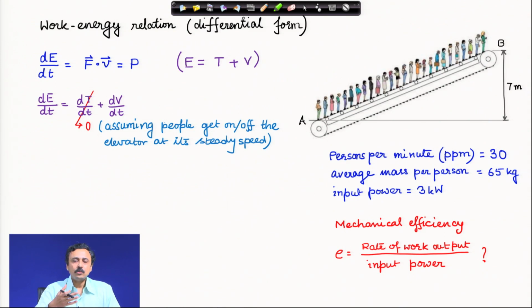Imagine that you hop onto an escalator, or you are standing on the ground and suddenly you place yourself on the escalator at almost 0 velocity. What will the escalator have to do? It will have to accelerate you from approximately 0 velocity to its steady state velocity. In that, it has to do work. Now, this work is difficult to estimate.